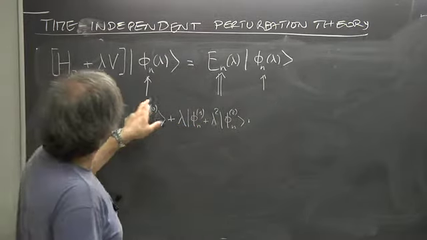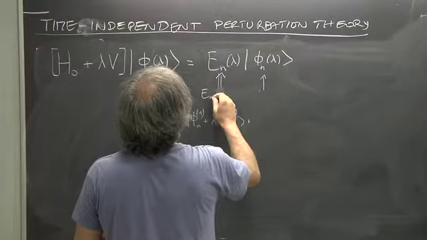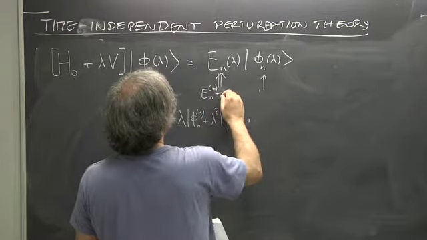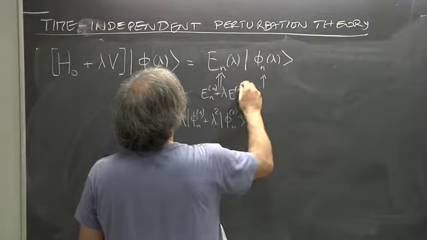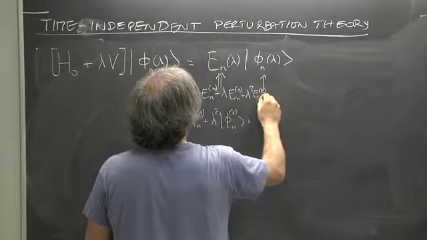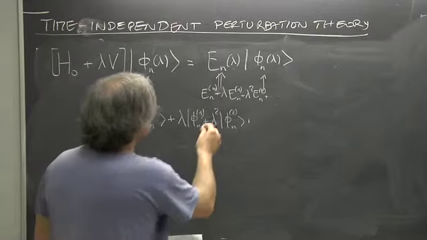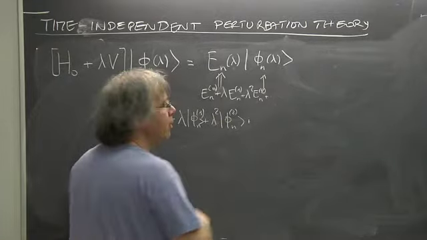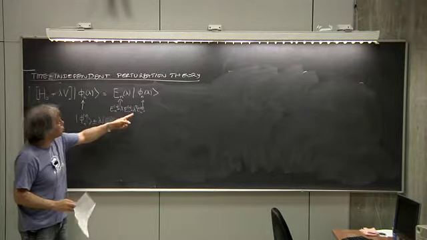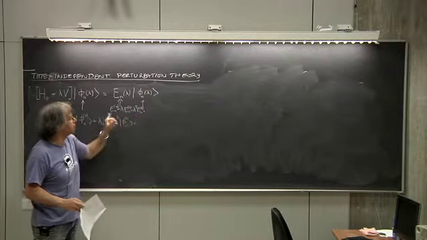Okay? Clear? So I'm just expanding these states as a function of lambda into a power series in lambda. And similarly, the energy, I will write this as En0 for lambda equals 0, the unperturbed eigenvalues, plus lambda, the first order correction, plus lambda squared, the second order correction, plus, and so on and so forth. Notice these are corrections. So if I want the actual full number up to second order, I should include the three things.